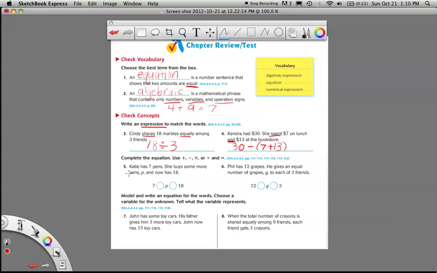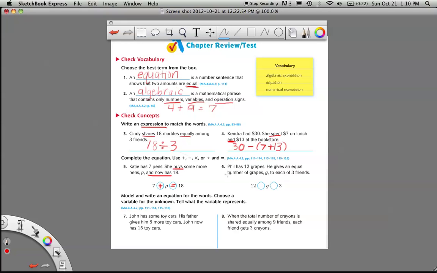Okay, number 5 and number 6, we're putting in the correct kind of math and our equal sign. So number 5, Katie has 7 pens. There they are. There's the 7 that she already started with. Then she buys some more pens, which we're calling P. It doesn't tell us how many she buys, but she buys some more. So she's getting more. We're adding. So she's starting with her 7, and then she adds however many she bought at the store. And now she has, means at the end, altogether, equals 18.